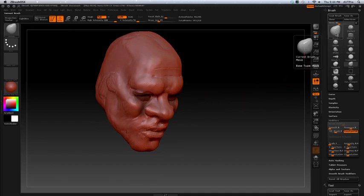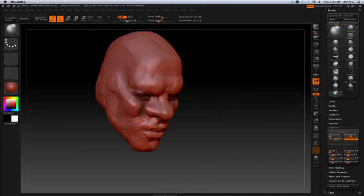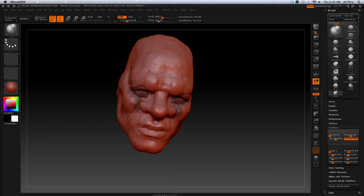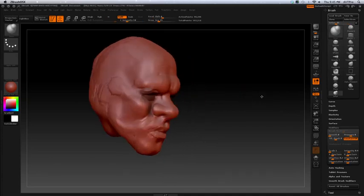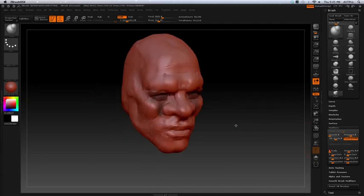There's one last brush — Inflate. Inflate is a nice one that puffs things up. It just makes things really puffy. It's different — even with the puffiness, it'll bring lines together sometimes. You want to kind of play with that. It's a nice way of getting forms to go over each other. It's like the Inflate deformer.